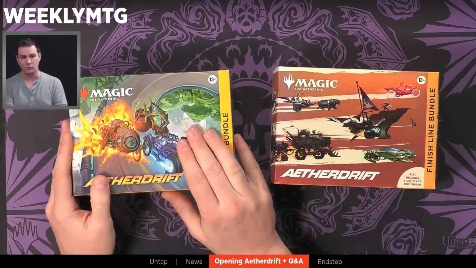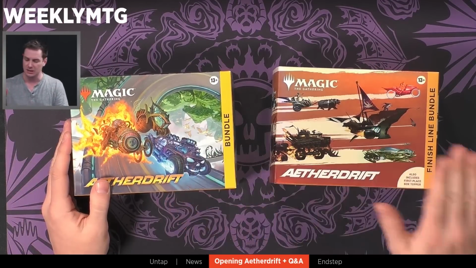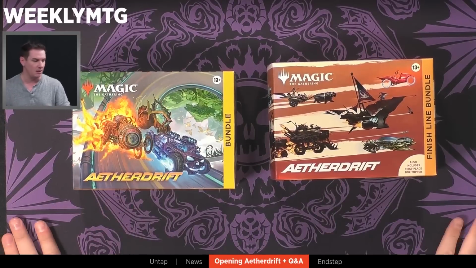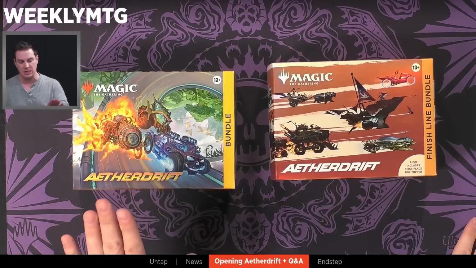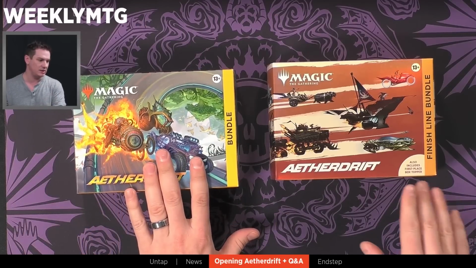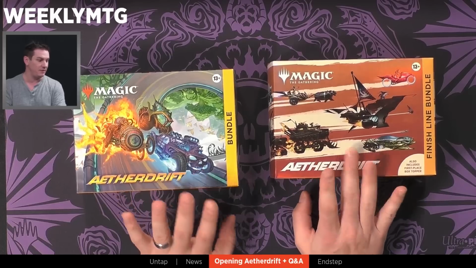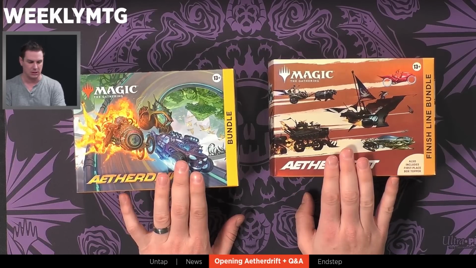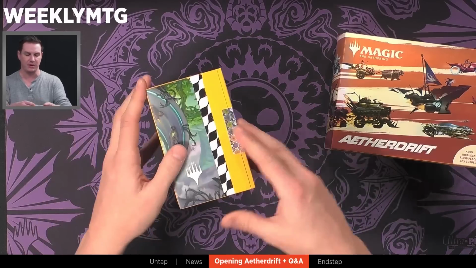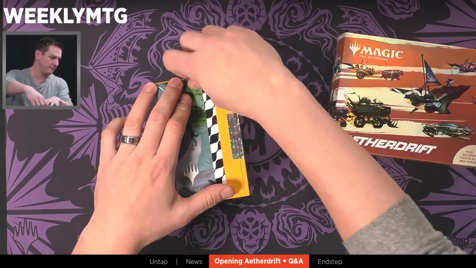Okay, two bundles. We'll open the normal bundle first, and then we will open the Finish Line bundle. As we go through this and compare, keep in mind, the MSRP for the bundle is $53.99 USD, and the MSRP for the Finish Line bundle is $79.99. So that's something to keep in mind as you're thinking about which you would prefer.